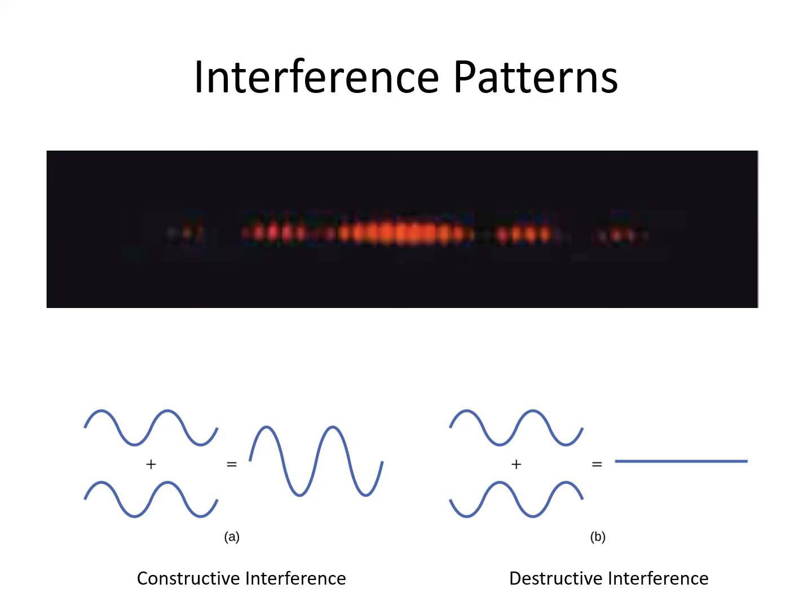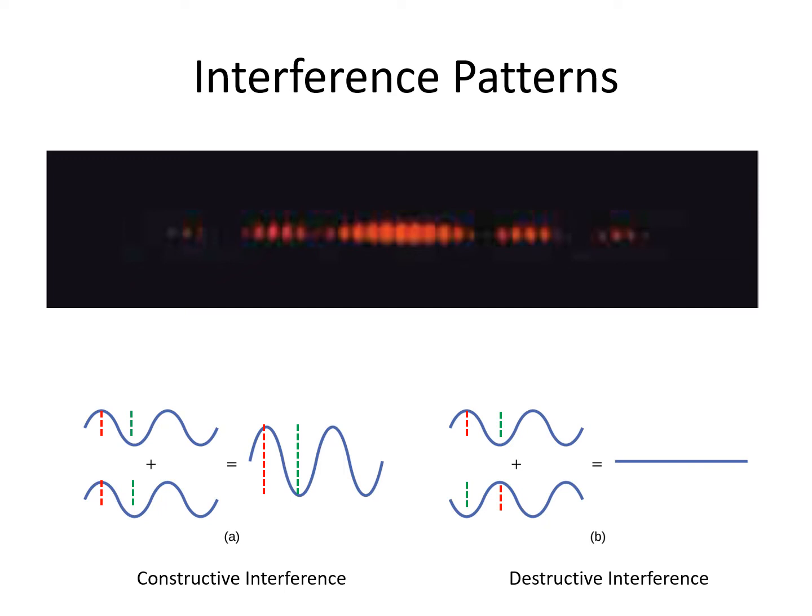Interference patterns of light can be seen in a double-slit experiment. When light waves bump into each other, they can interfere constructively or destructively. When they interfere constructively, they are interfering in phase. The peaks line up with each other and the troughs line up with each other for an overall additive effect, where the result is a combined wave with tall peaks and deep troughs.